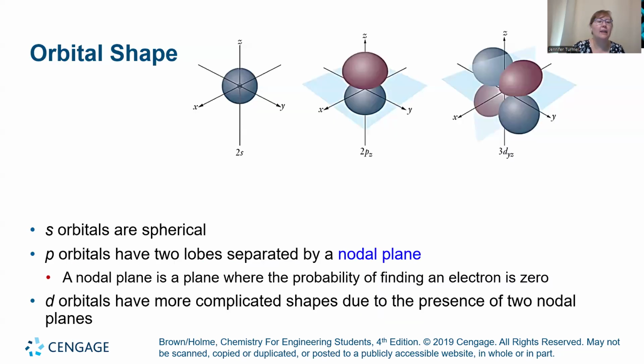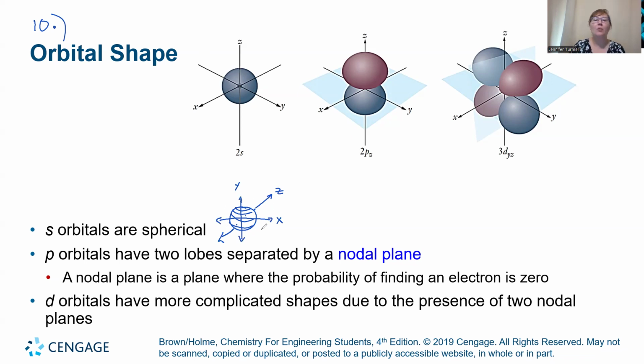Okay, now let's take a look again. I started introducing the concept of orbital shape, so let's go a little bit farther with that. And we're up to slide 10 here. S orbitals are spherical. I'm going to go ahead and draw this because usually I'll ask you to draw them as well. This coordinate plane looks a little different. I'll go ahead and do them as I learned them: Y, X, and Z for our coordinate plane, in case that's what you're more familiar with as well.